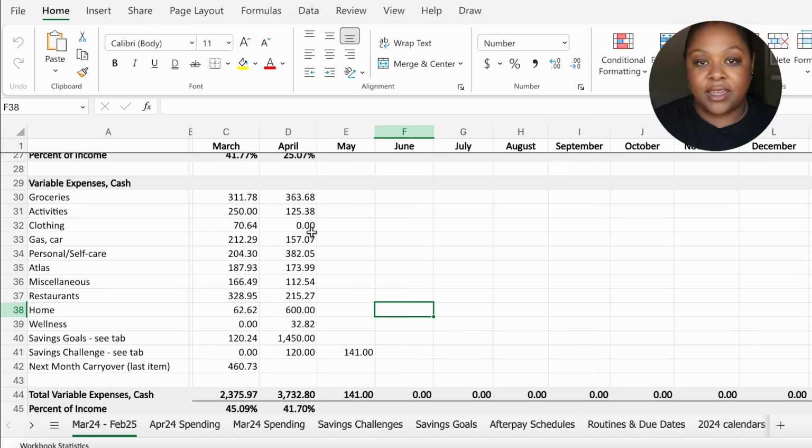41.7% of my income. I have to kind of go through and look at where I'm trending so I can make budget targets. I have decided this time around to not so much focus on dollar amounts in buckets, but more so an overall percentage for the category. So like, I don't want to see 50% variable expenses. I know that that is too much. That's not the goal.